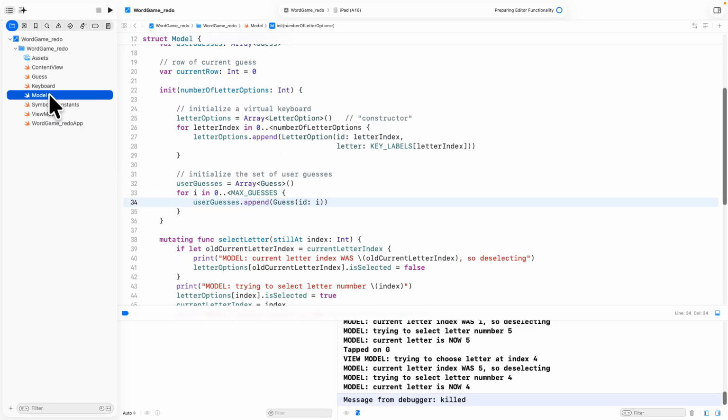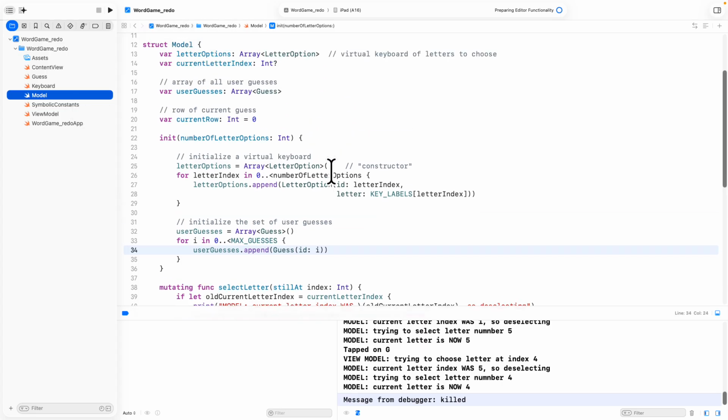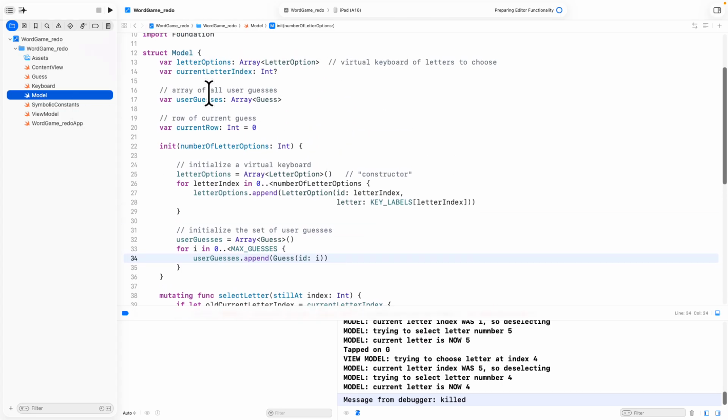And back in the model, it has that array that we went to some length to initialize and set up, called letter options. Okay? So the view says, I need to know what the letter options are to be able to put those on the screen, but it can't ask the model. It asks the view model. View model, can you tell me what the letter options are? And the view model says, sure. And then it turns around and makes the model do all the work. Here's the letter options, and presents them all the way across.